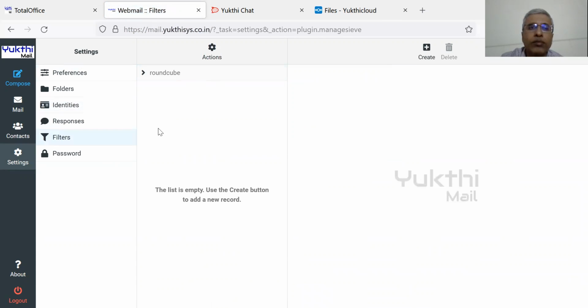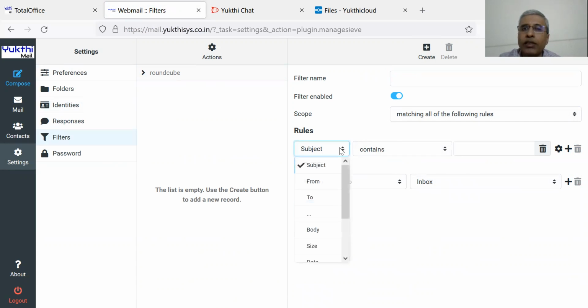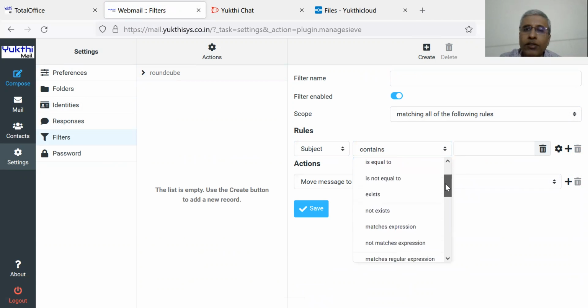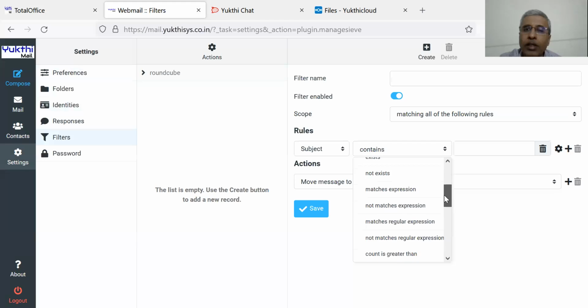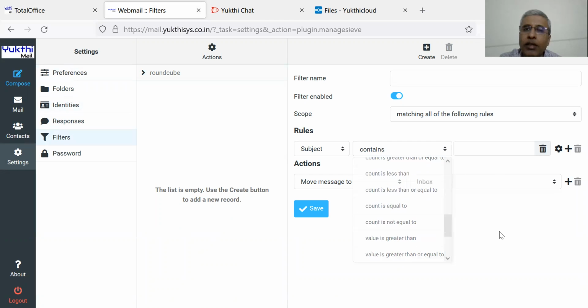Okay, so you can create filters to automatically process mails. Based on various criteria, that is, you can have it on the subject or various fields of the mail, including the body. You have whether it contains a particular pattern or a string or phrase, matches all, so many options are there.